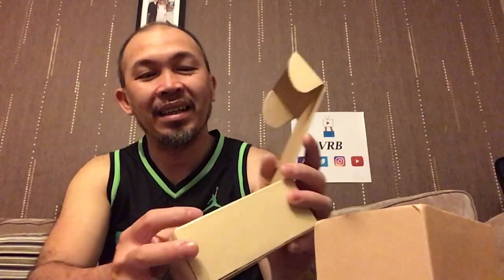I always struggle to open boxes. Yeah, so it's just sliding out. Then now to open this one, I think it should open from here. Yeah. No, it's from this side there. And it opens like that. And there it is, a yellow pedal.